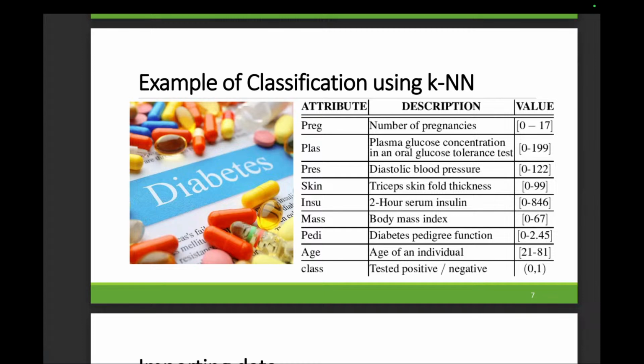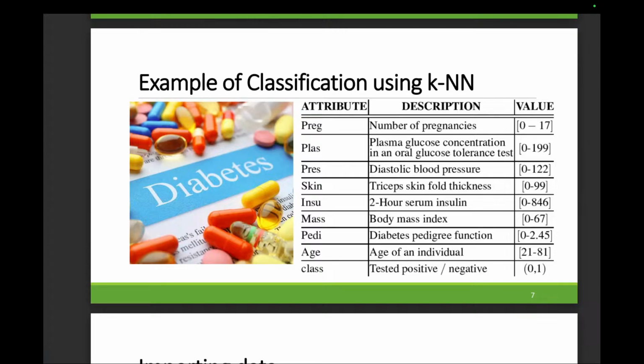And then the plasma glucose, the blood pressure, the triceps skin fold thickness, and so on. We have a lot of data from patients who came to test for diabetes. And the last one, the class, is the result of the test with these parameters: they get negative or positive.